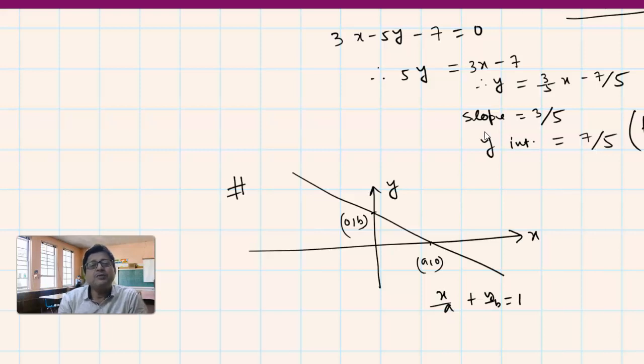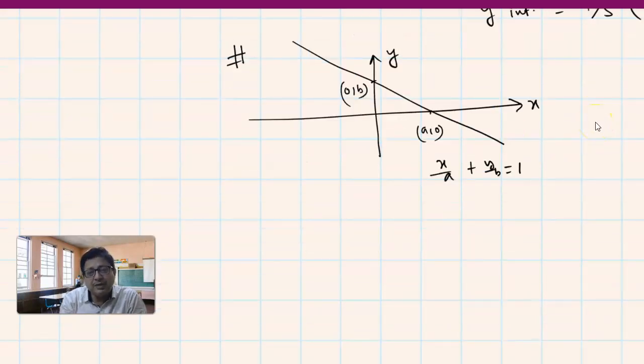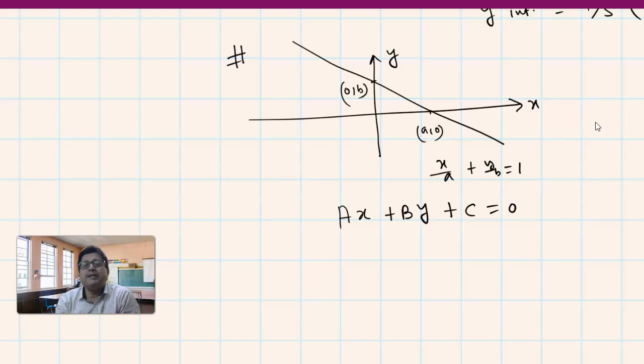So the general equation of a line, when you are going to express it in this form, this a and b, we don't start with a and b, we take the general equation. I am changing the coefficients here. Let the general equation be ax plus by plus c equal to 0. We need to express it in intercept form here.